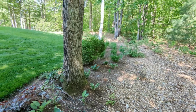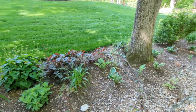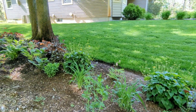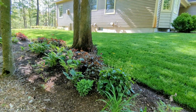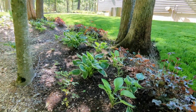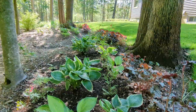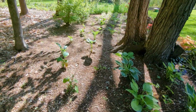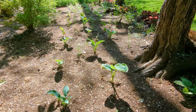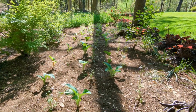I like to give different perspectives of my yard. We're basically looking at the west side of my house and also the north side of my house. It's nice to look at a flower bed also from the back part of it. You can see all the hosta from this side. And this is the flower bed that I weeded and cleaned out and added a bunch of plants like hosta. They are all small right now, but in a couple of years, this whole area is going to fill right up and look so pretty.